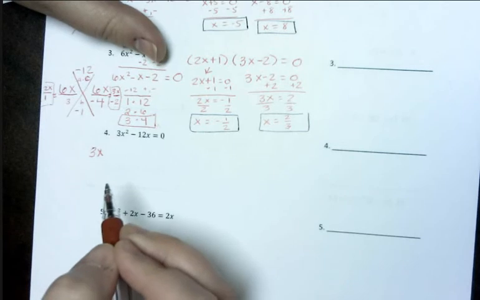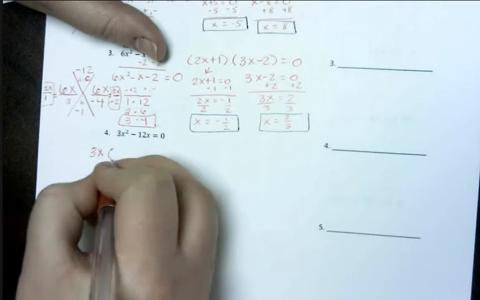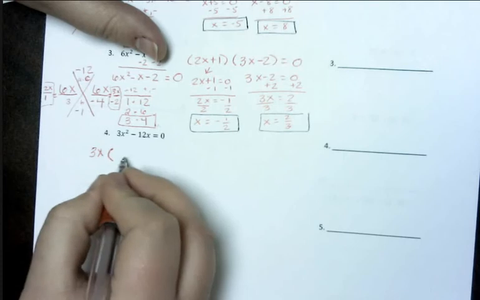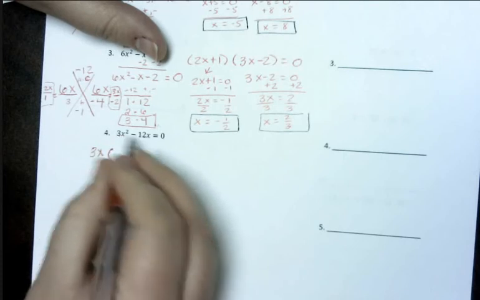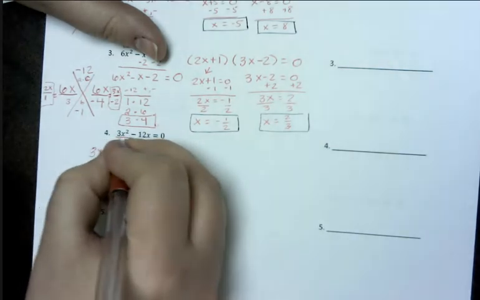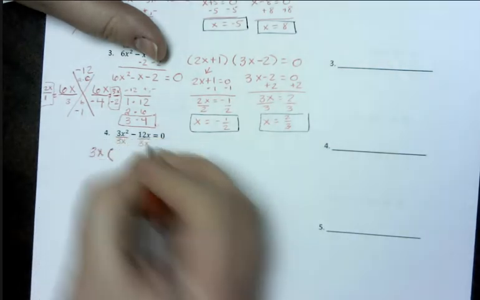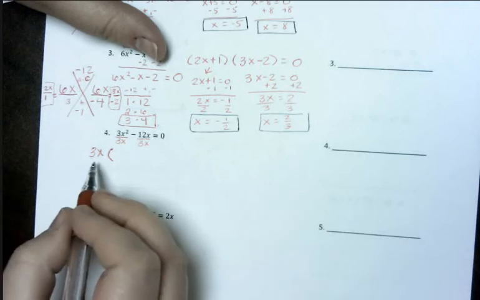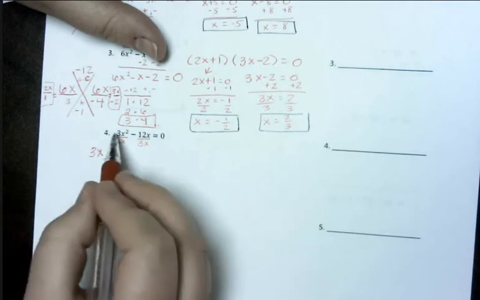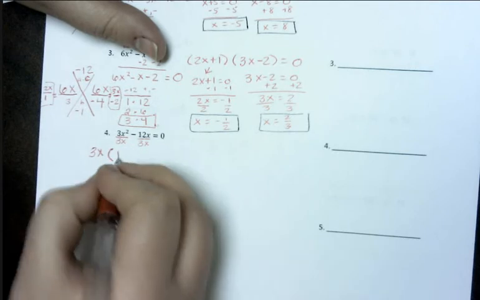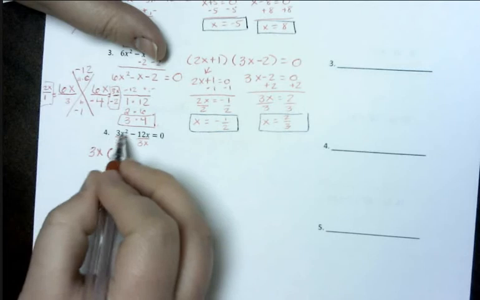So once you have found your greatest common factor, you will open your parentheses, and to get what goes inside of that set of parentheses, you will divide each of these terms by your greatest common factor. So I divided both of those by that GCF of 3x. So when you divide, 3 divided by 3 just gives you 1. You can write it if you want to, but you don't have to. And then x squared divided by x.